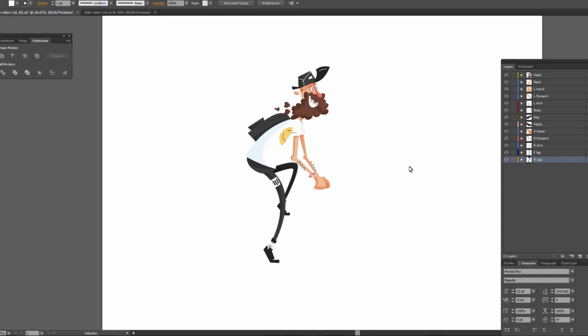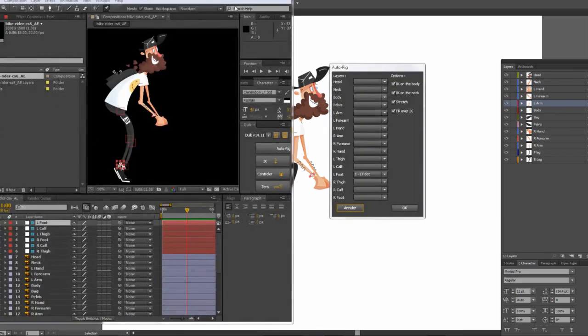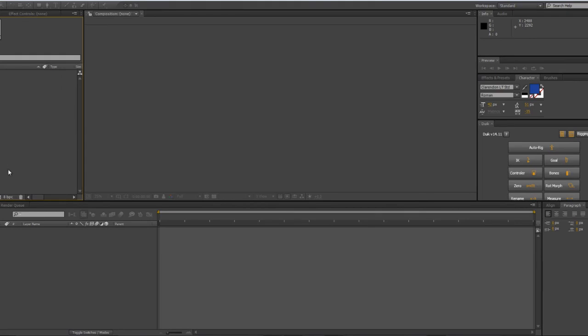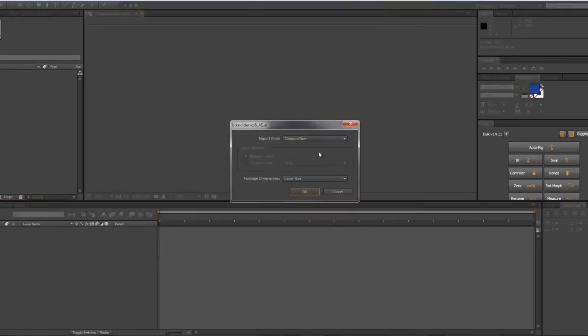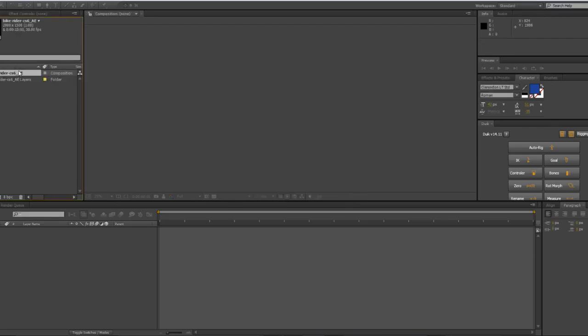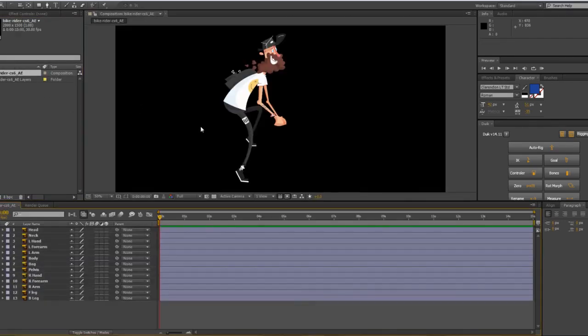If you don't know how to do that, make sure it is RGB, and that each layer that you want separate needs to be on its own separate layer, not within a layer. So once you save that out, you can go into After Effects, open up an entirely new comp, and import the Illustrator file that you're using. When you're in this, don't do footage. Footage will pull it in as a single layer, which is what you don't want. Pull it in as a composition. This will bring it in as a composition, and inside that composition are the separate layers.